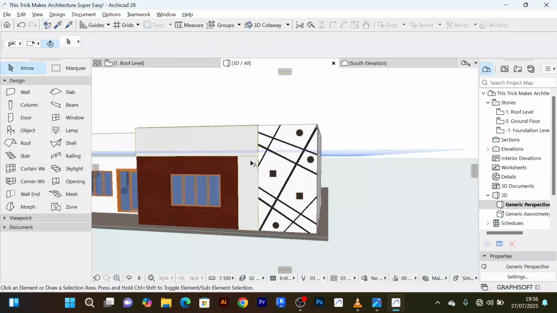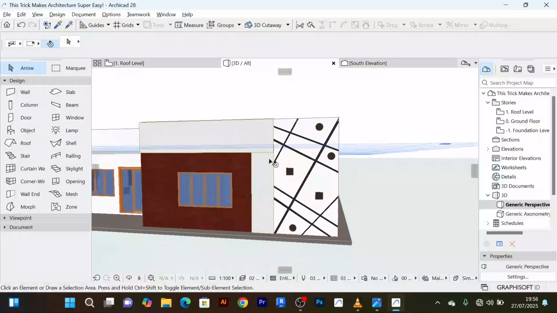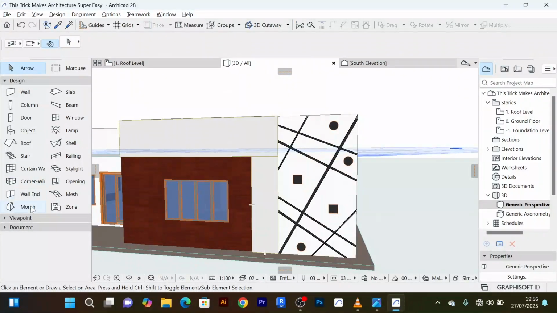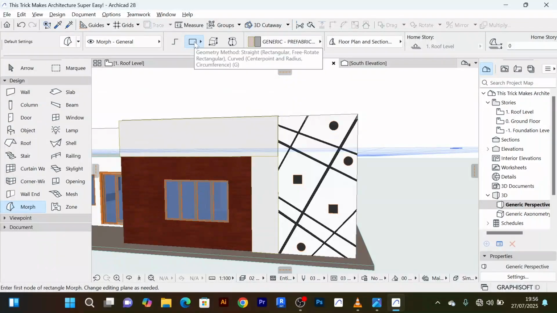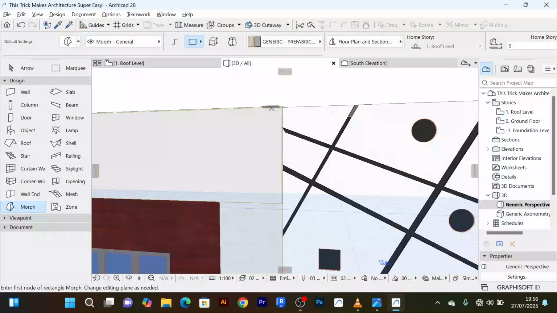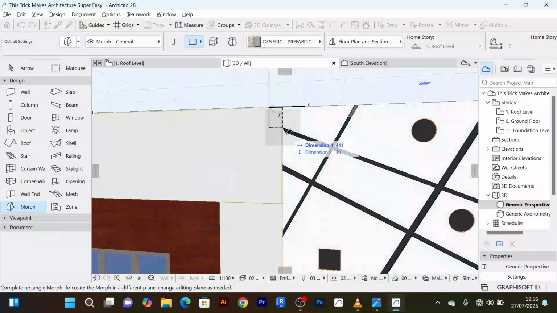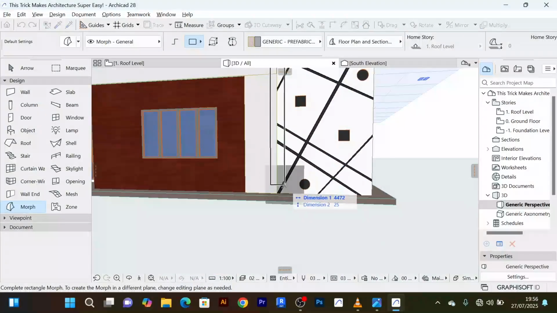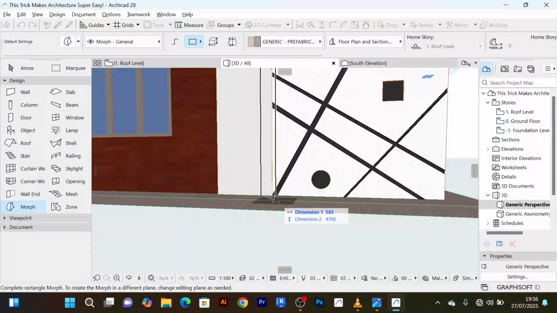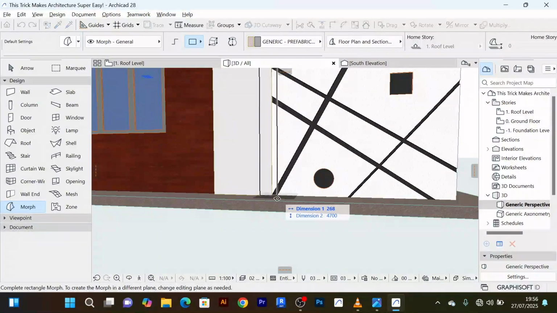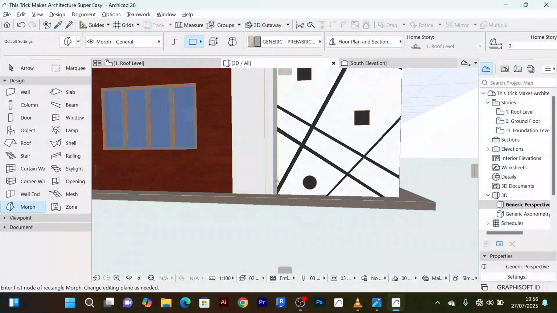And maybe just here we can create a morph around here, then we shall extrude it. I'll come to the morph, then I'll use this rectangle still. I'll create something here just like that up to this part, just like that.